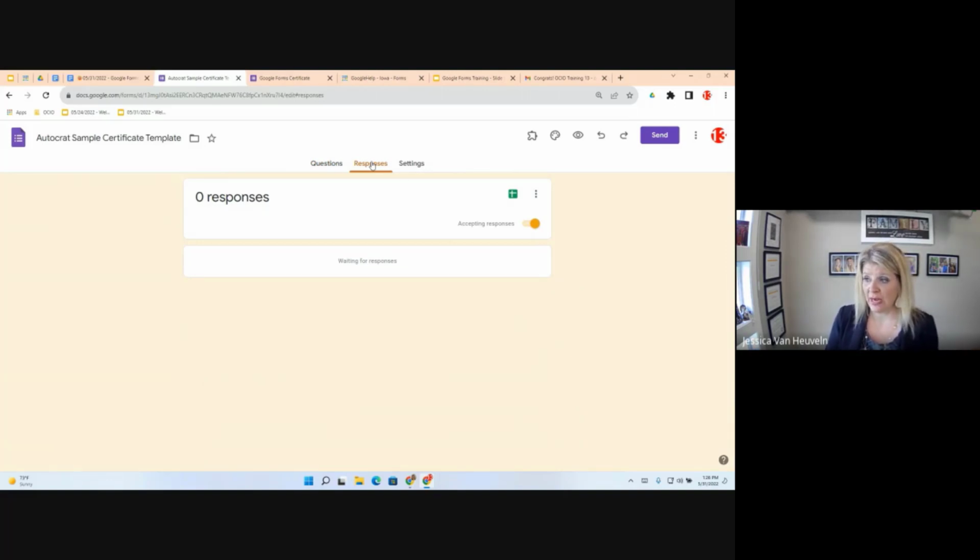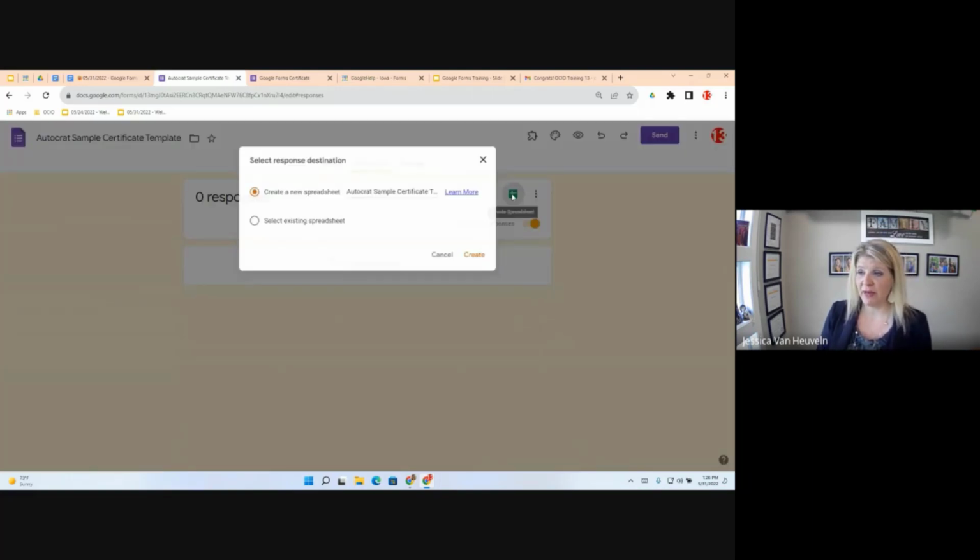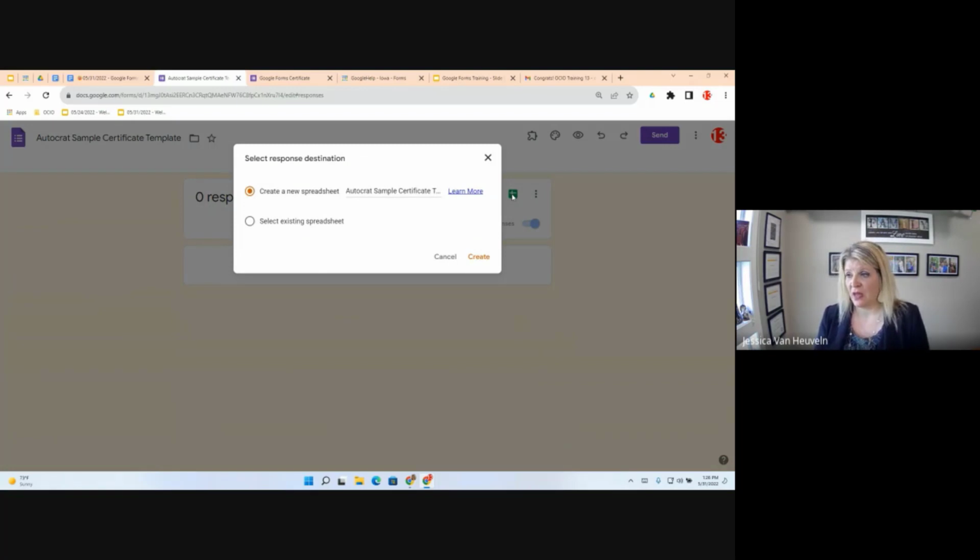So go ahead and create a new spreadsheet. Go ahead and click create a new spreadsheet. And you'll get the following pop up. It'll say create a new spreadsheet. This is why naming is important, because it'll take the same name as the Google form and now make it a spreadsheet. The spreadsheet is linked, remember? And now that it was in a nice folder infrastructure, it's going to go directly where you want it to in that nice folder infrastructure. Okay? So remember, 3 parts to the form. We have now the spreadsheet portion created.